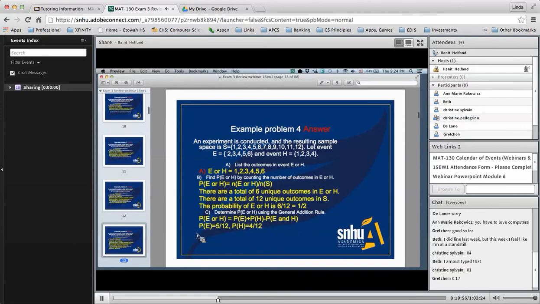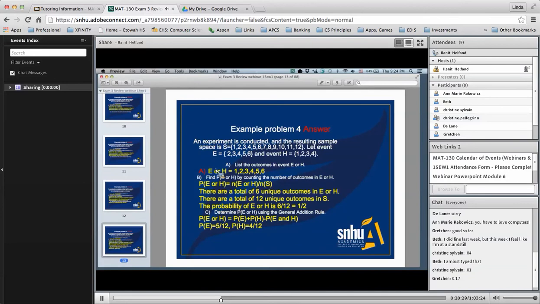Let me just see what I did in my slides. Okay, so the first thing I did is I'm just going to show you what these probabilities are, and then I'll explain to you why things are happening the way they're happening. So first of all, P of E is 5 out of 12, right? Because there's 5 things in E out of a total of 12. And P of H is 4 out of 12, right? There's 4 things in H out of a total of 12. And I'm just going to leave the denominator as 12 to make my addition and subtraction a little bit easier here. So now I need to figure out P of E and H.